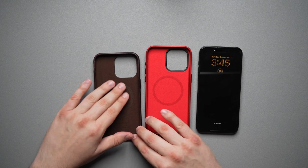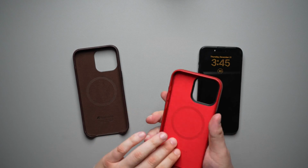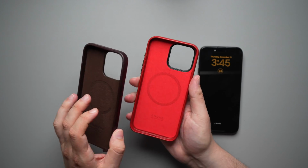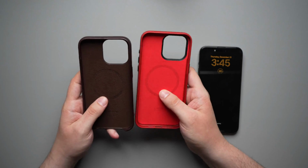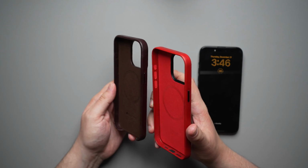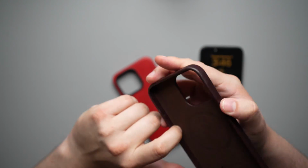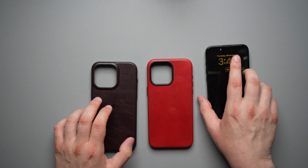Now, both of these have a really nice microfiber material on the inside. The Bullstrap feels a little bit more rough than the Aspen. It's just a more coarse microfiber, but it's still very soft. This one's just a little finer, so you don't feel the texture of it as much, but it doesn't matter. Both are going to protect the back of the phone just as much, so you can't really give one point to the other versus these two cases because it's pretty much the same microfiber material. The sides are also both leather, and that's pretty much it. Now on here, the sides do have little divots for each button, whereas here you can kind of see where the buttons are placed, but there's no real divots or anything like that. That doesn't really make too much of a difference, but it just comes down to the clickiness of the buttons and how they feel.